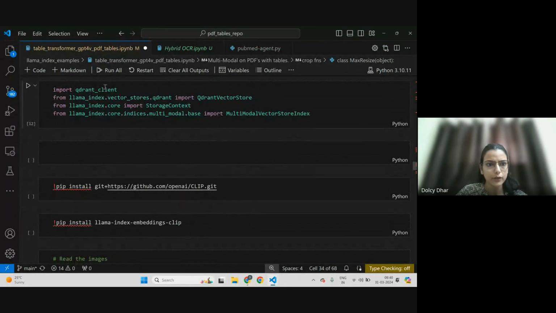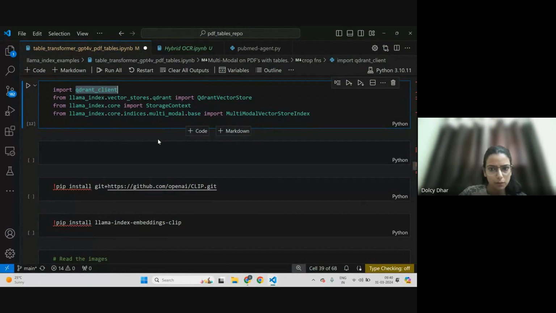So you can see we're using something called Qdrant client here, and we're using a Qdrant vector store. So what does this Qdrant client do? As we go down in the code, you will realize that Qdrant client is the main feature that we use to create a bounding box, to basically create a specification of the bounding box.